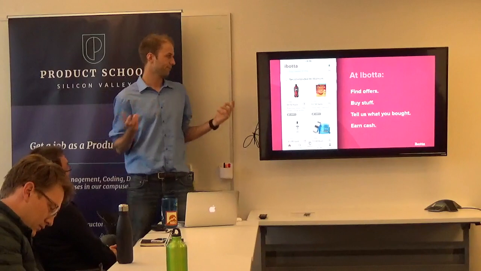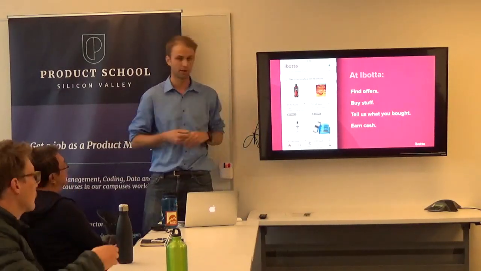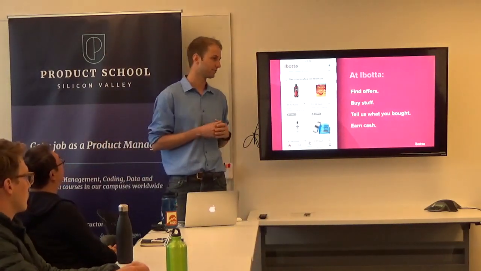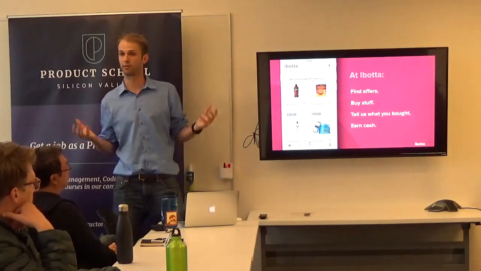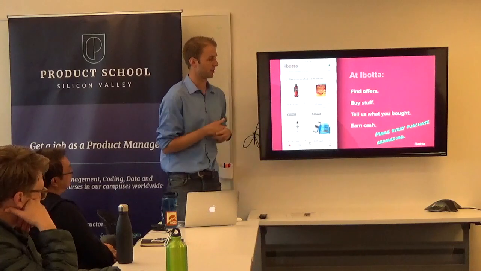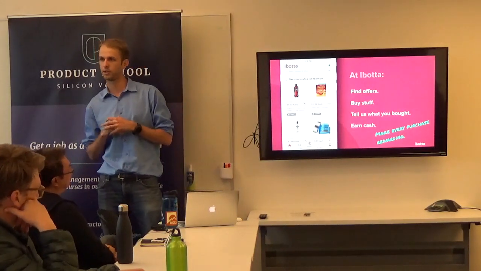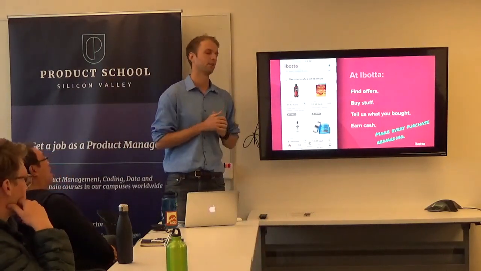So at Ibotta, it's pretty much this. We give you offers, you find them, you buy some stuff, you tell us what you bought, you earn cash. That's the core. That's what we do. We do that in a lot of different ways, but that's what we do. Our mission tries to reflect that at a higher level from the product: make every purchase rewarding. We think we do it better than anybody else.